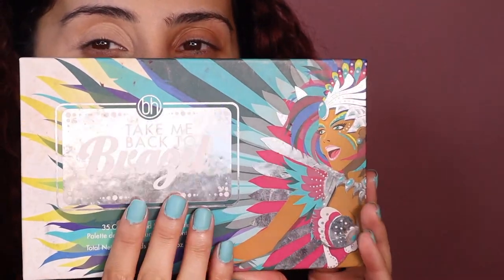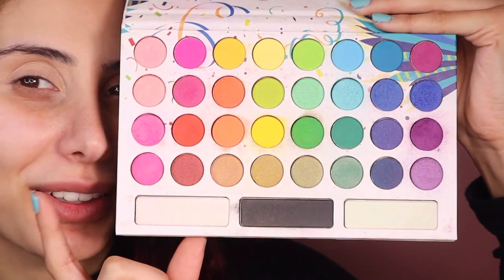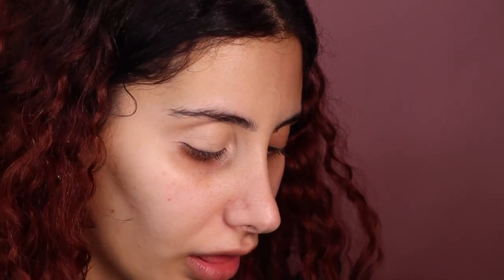I'm going to be taking the BH Take Me to Brazil palette. I was going to use the other palette but I feel like I always use it, so I thought I'd use this one — it's just as good. I'm going to take it on this Morphe brush. I'm going to go in with this bright pink here, actually popping that just here. I'm not going to bring it too far up — just really want to go in a padding motion.